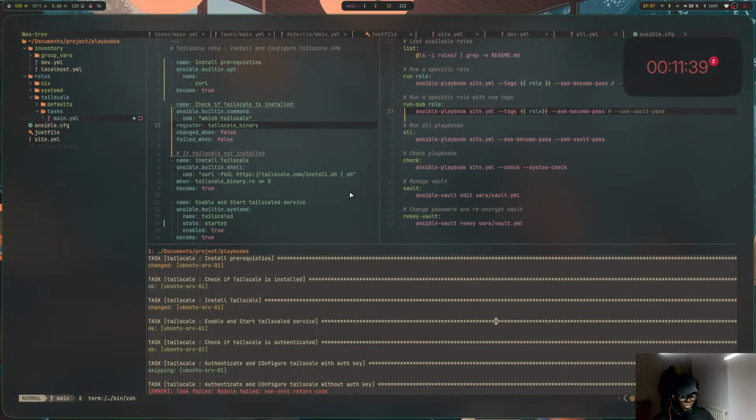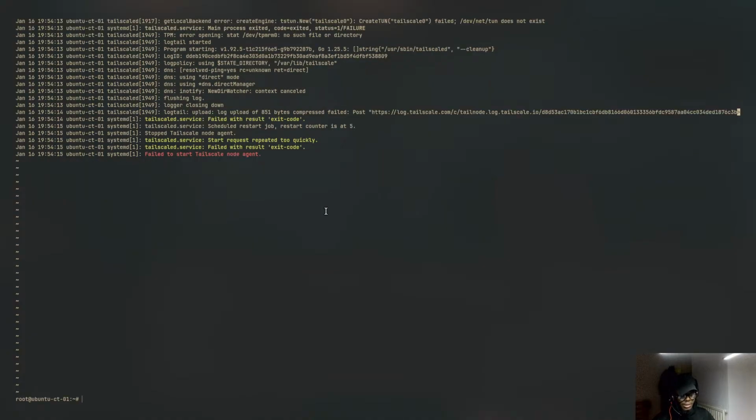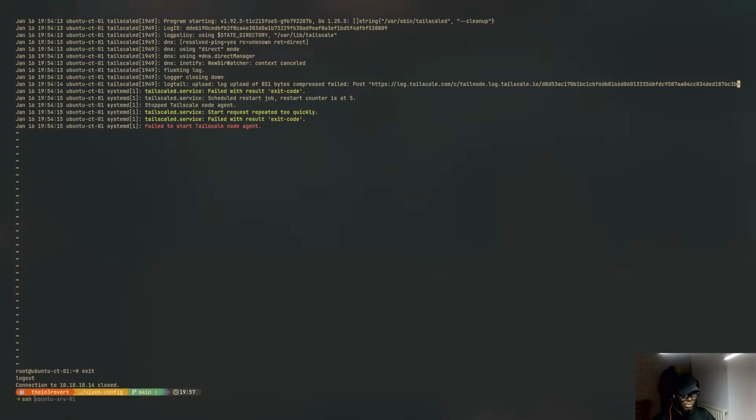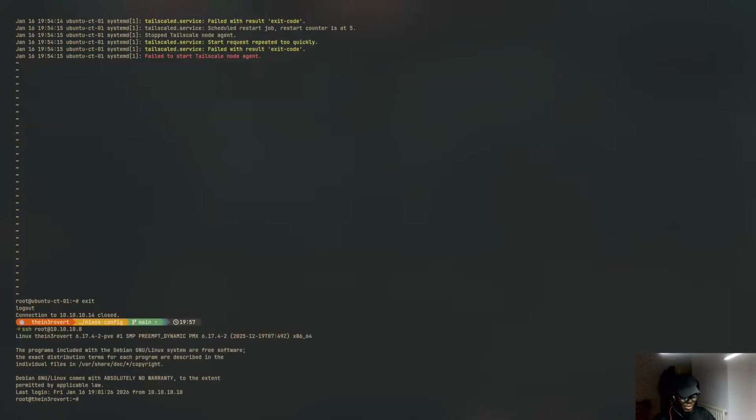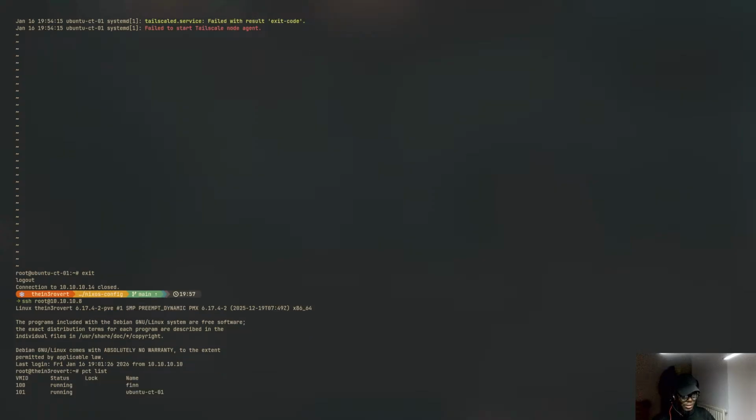Okay, so first of all we need to get the CT ID. I'm going to exit this, and we're going to SSH to my Proxmox and we're going to do pct list. That will give us the containers that we have.